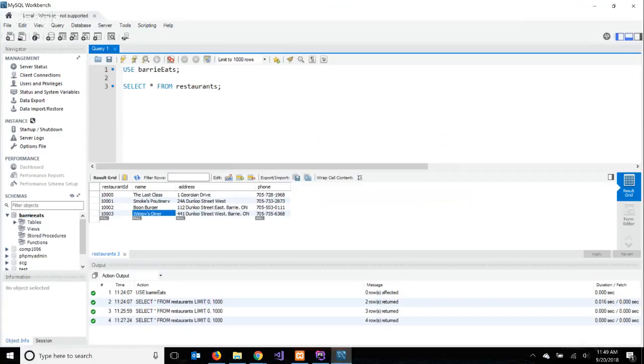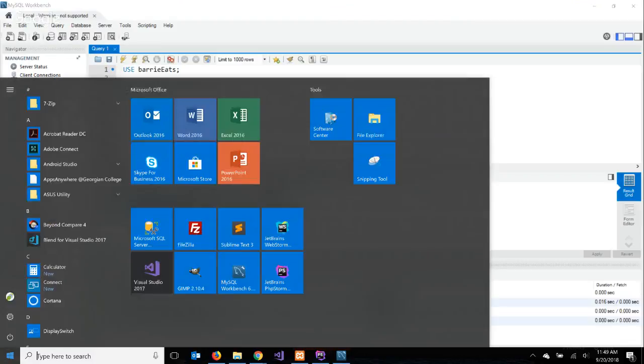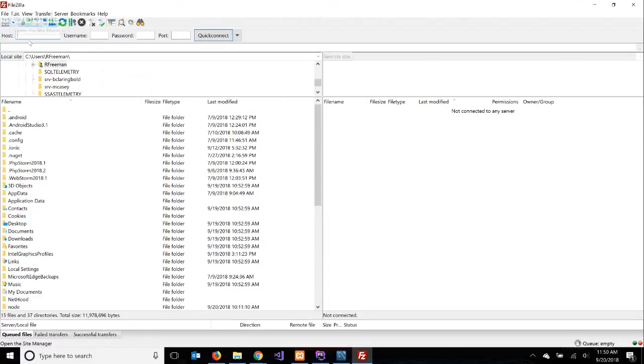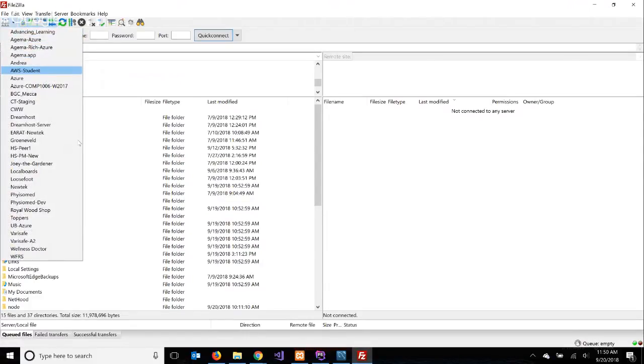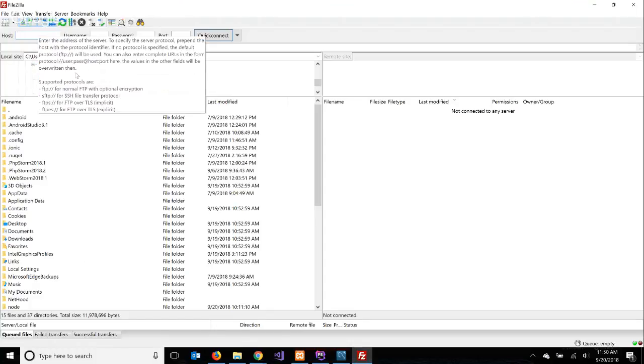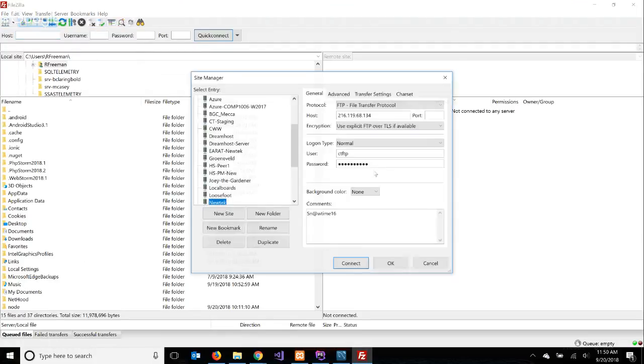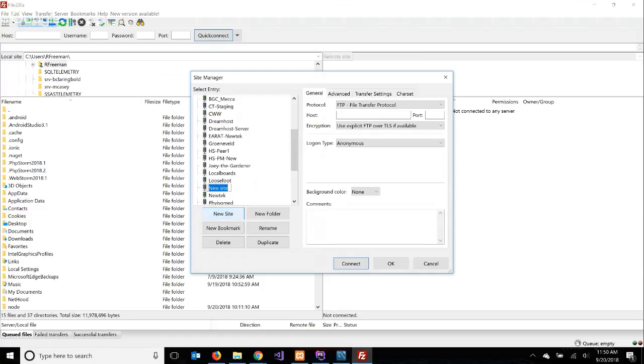If you want to try this, I will show you, if you're on AWS, how do I get my pages online? So you'll open up FileZilla. I explained there's instructions on Blackboard how to save your AWS credentials. Some people type it in here every time. You don't have to go and find your username and password and type it. If you use the Site Manager tool here, you just set up a new site and you can put your credentials in here and then they're saved. So you don't have to type it each time you come here.